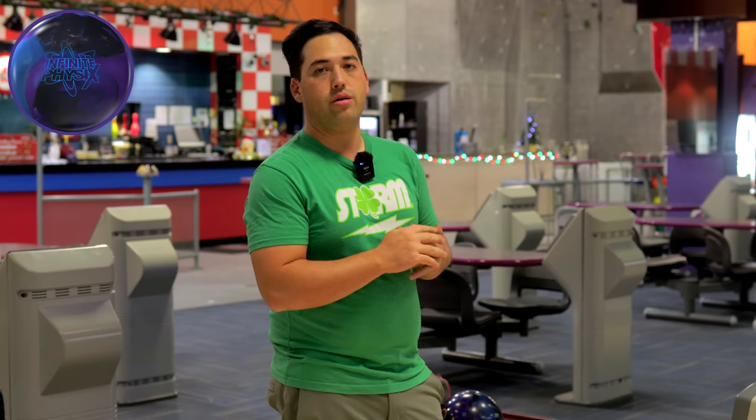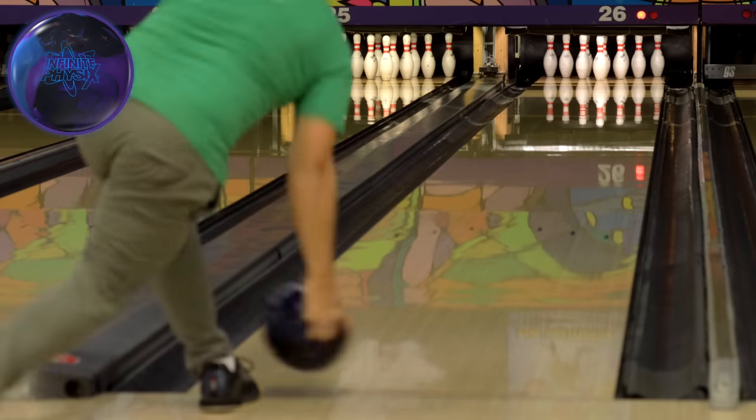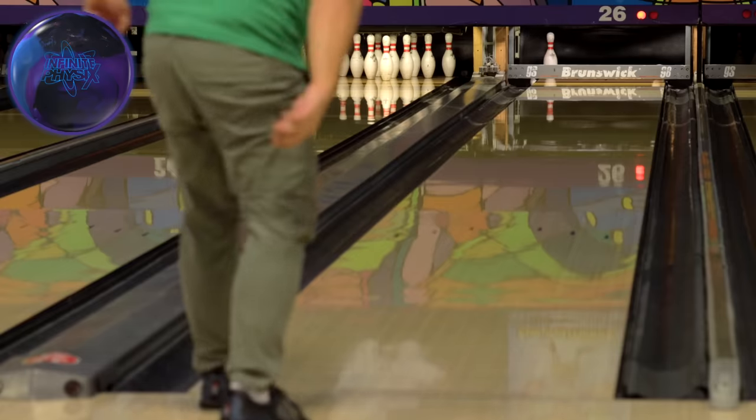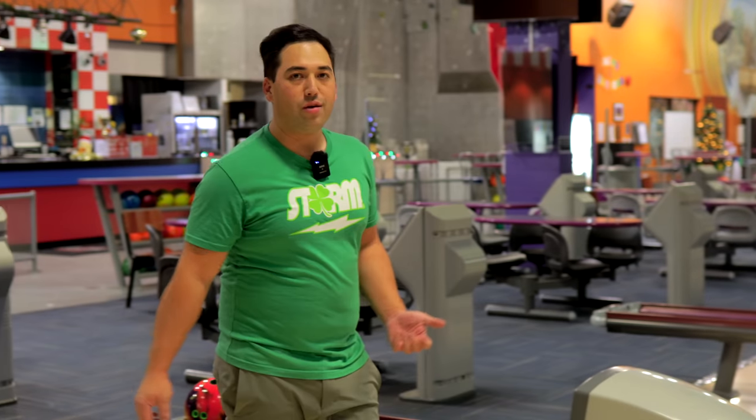Yeah, so if the back ends are really fresh and the exotic gem is too sharp, then the polished gem or the Infinite Physix would look really good. But on this lane right now, it's just too smooth. Okay, one more with the Infinite. Wow, same thing exactly. Yeah, just too smooth. I don't think I'll strike from there ever.